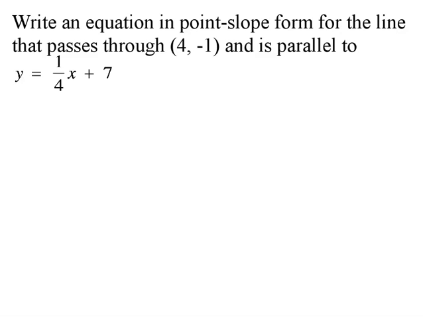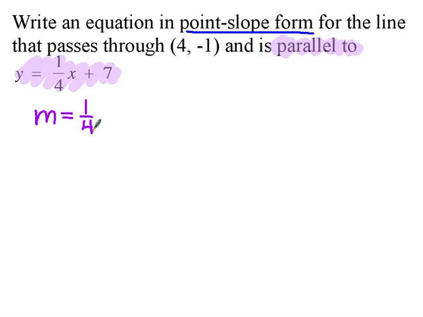Now, real quick, what does this one say? This one says find point-slope form. So this one's a little different, not quite the same as the problem before. The very first thing I'm going to focus on is this statement right here: parallel to y = 1/4 x + 7. If I have a line that's parallel to y = 1/4 x + 7, what will the slope be? 1/4. Very good.